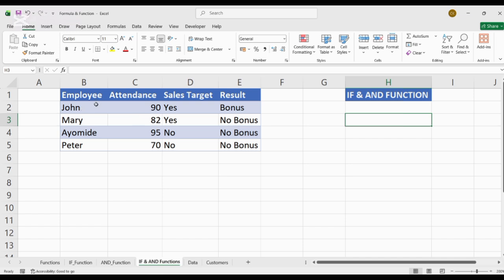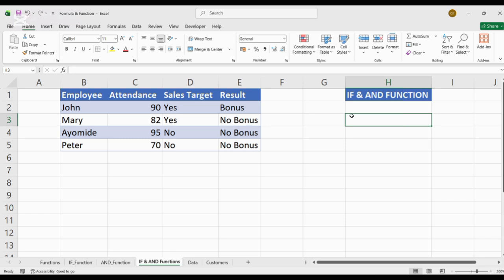This is a table that is showing employees' names, attendance, sales target, and the result. I want us to see in this video how we can use this. I told us in the first video I did for IF that it is used to return results based on condition.